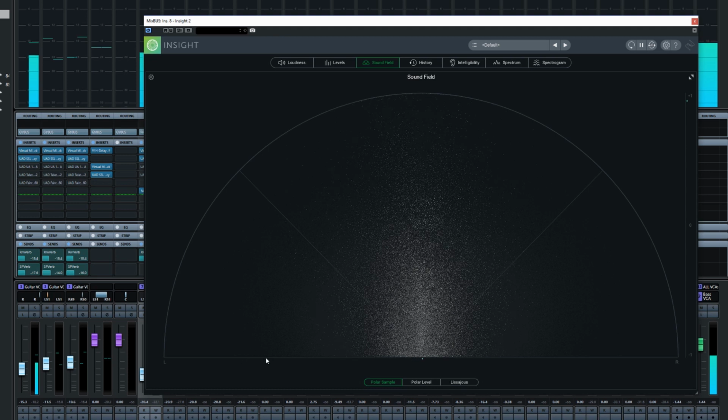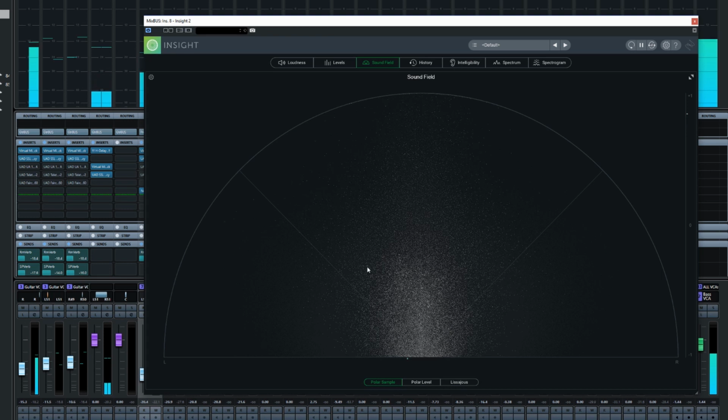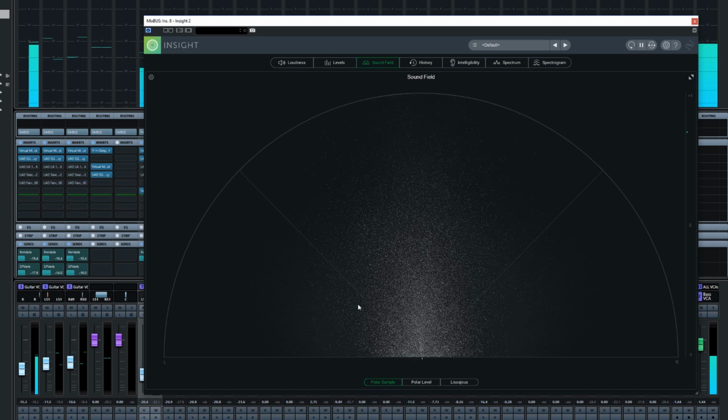If it's really leaning to the left, then you've got a balance problem with your stereo placement and you need to make some adjustments. Or if it's to the right. And this lovely speckled thing here is giving you that same idea. So it's trying to give an indication of the frequencies and where they're sort of splattering out into the stereo field. This is all in the center here, so it's nice to see things around here with a bit of movement out. The further you start to get out, the further you start to get to potential phase issues.